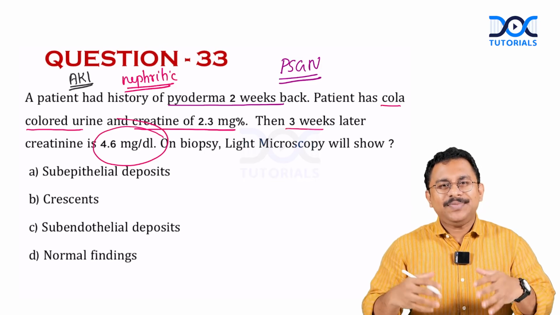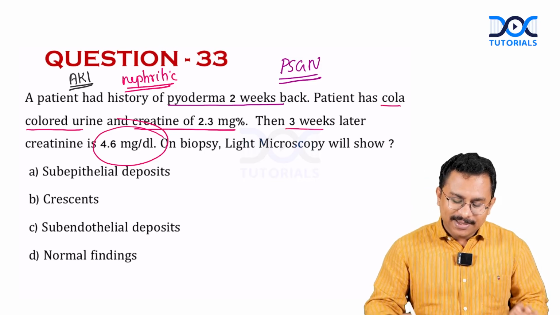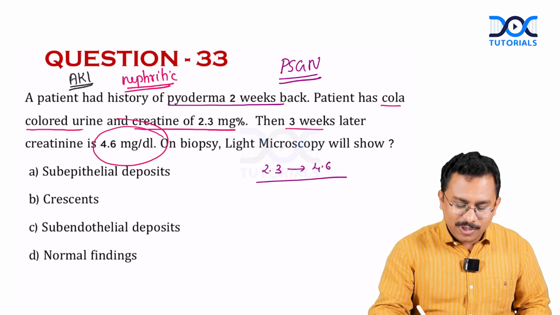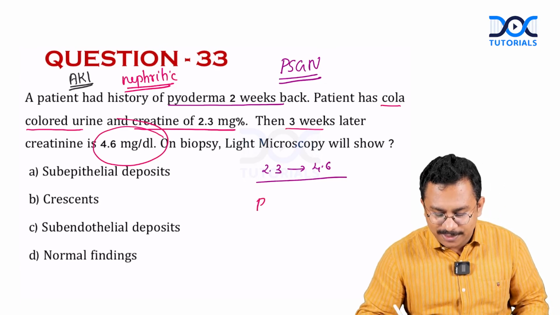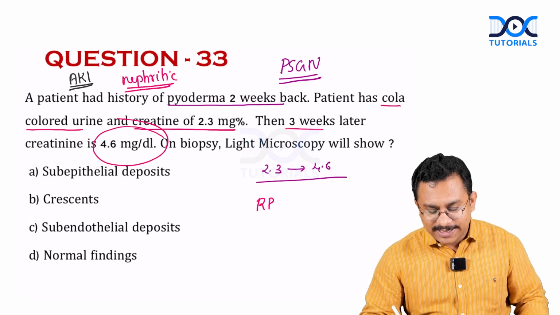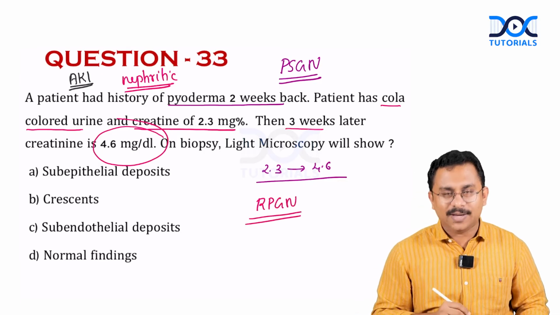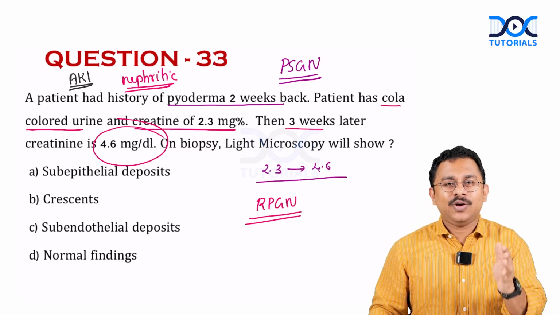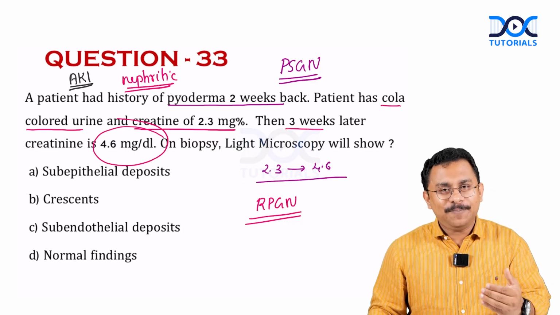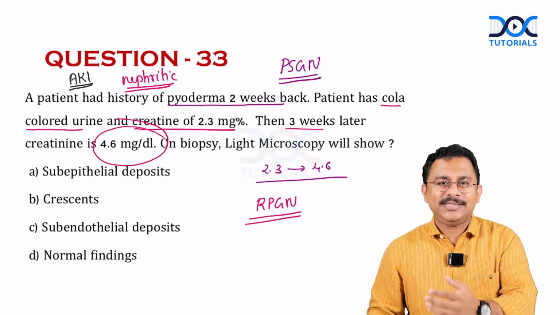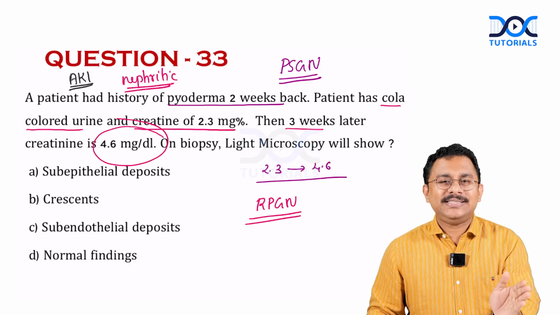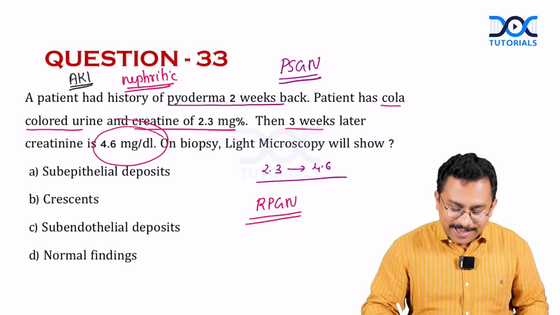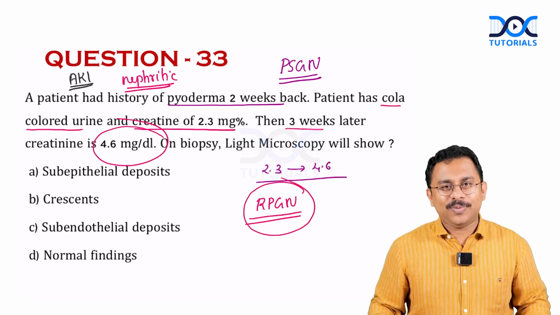But is there something more to it? You can see that the creatinine is rapidly deteriorating here. So I can say that this is a rapidly progressive renal failure. Since it is a glomerulonephritis, I am giving this term RPGN. Commonly, which is the condition that you know associated with RPGN? Goodpasture syndrome. Is commonly PSGN going to lead to RPGN? No. But rarely, PSGN can also result in a rapidly progressive glomerulonephritis. So the scenario here is that of a rapidly progressive glomerulonephritis.